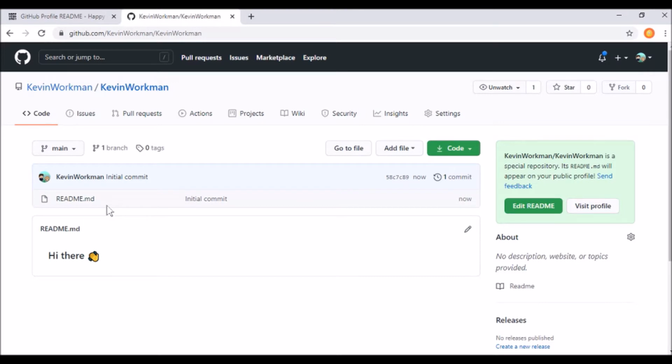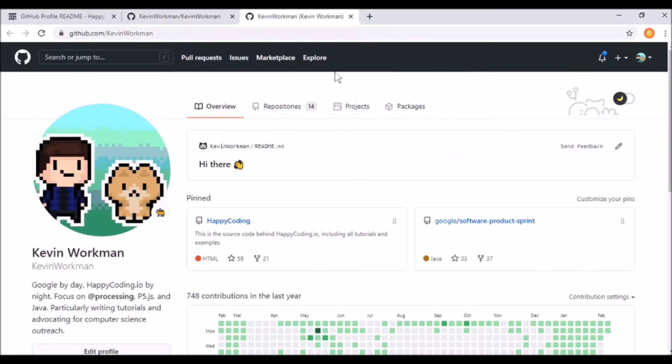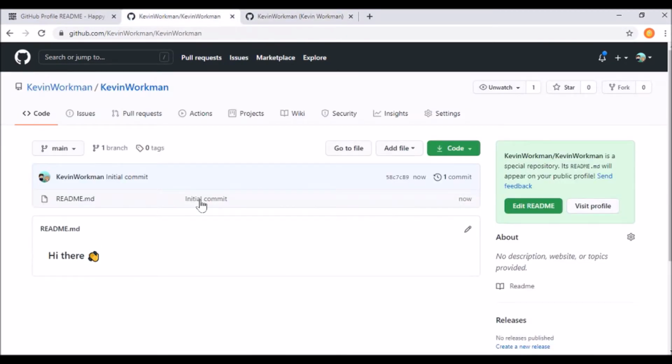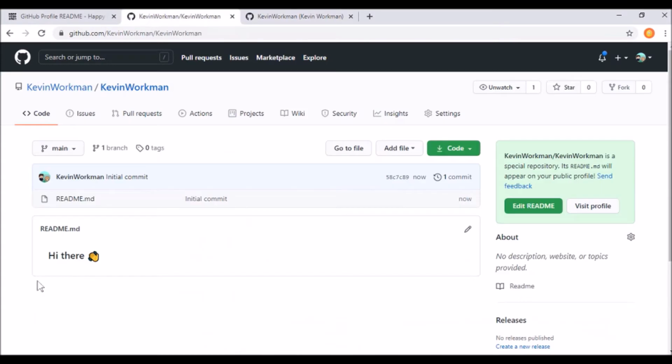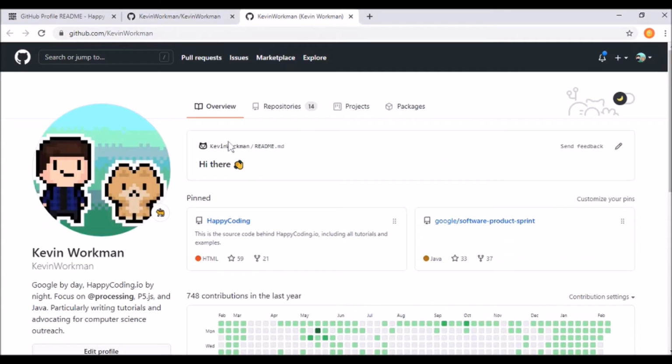And here we go. So I have my readme.md. This is the only file in my repository, the repository being the same name as my username. And right now it's just some text and a little waving emoji. And the sort of magic is if I go back to my profile, the contents of this file show up here at the top of my profile. So the idea is that I can customize this file, and whatever I put in there will show up here. So when people come to my profile, it's the first thing they see. So I can customize my profile that way.